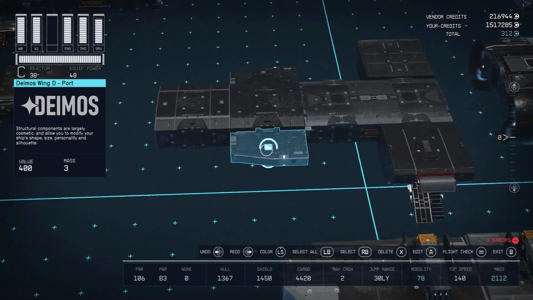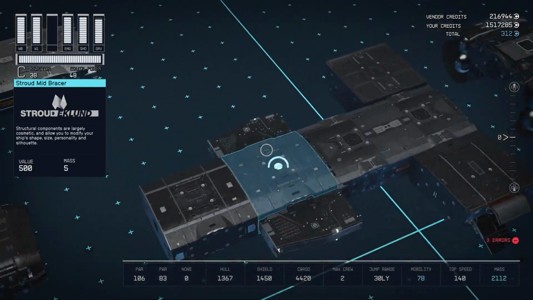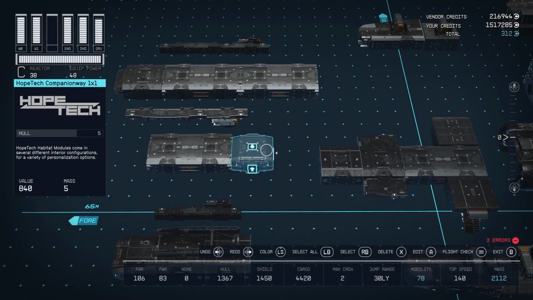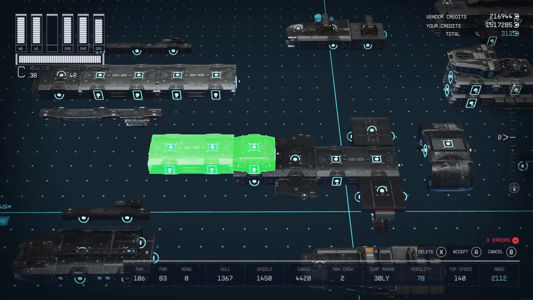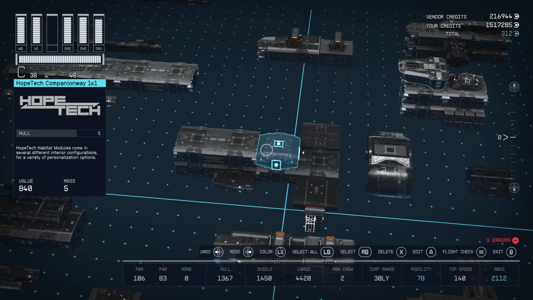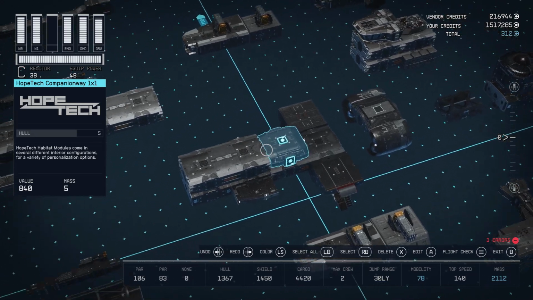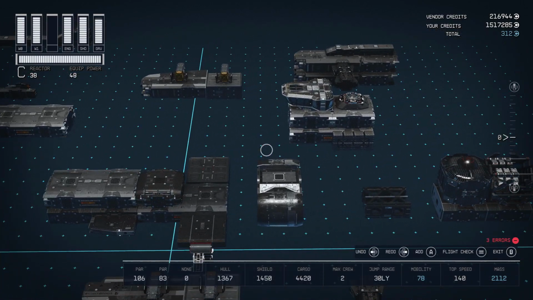Then we have the Deimos wings. Now if you're currently building this at the Stroud station and don't have access to the Deimos wings, you can save these until later. Alright, so that's the bottom layer. Now it's time to bolt on the second layer, which is the Hope Tech 1x1 companionway and the Stroud 2x1 berth. If you don't have the Hope Tech companionway, a Stroud companionway or any other kind of companionway will do, as long as it's 1x1.